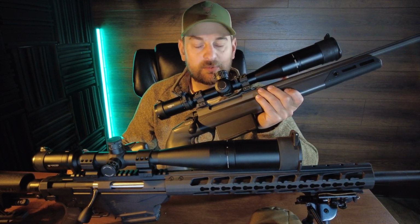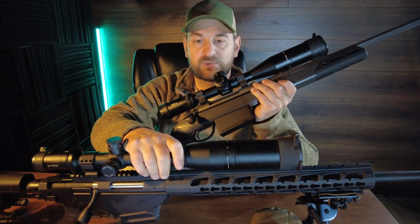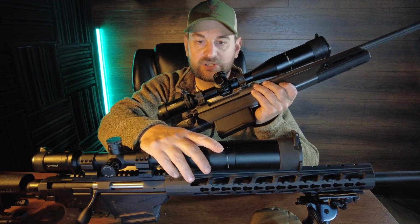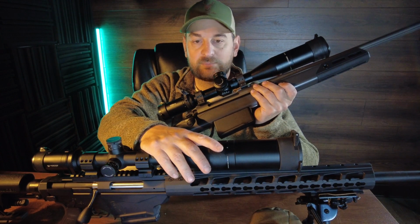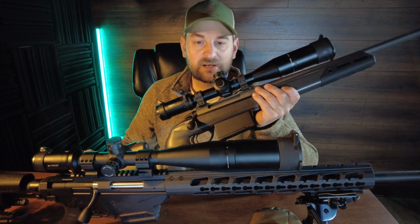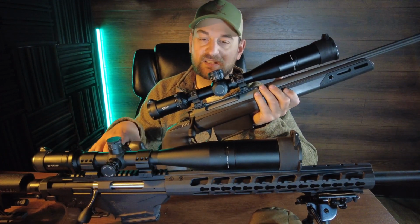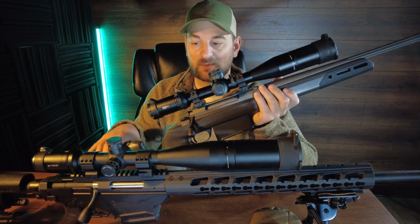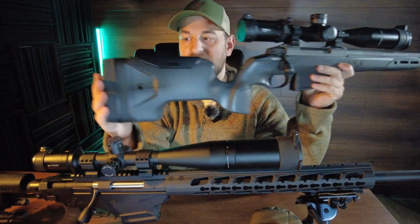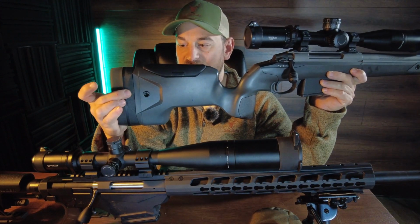My name's Steven and today we're going to compare the Sako S20 Precision against the Ruger Precision. Now this is an older generation Ruger Precision rifle in .308, but we will be using the specifications and the updates regarding the version in 300 Win Mag to make this an even comparison, as this is a 300 Win Mag Sako.